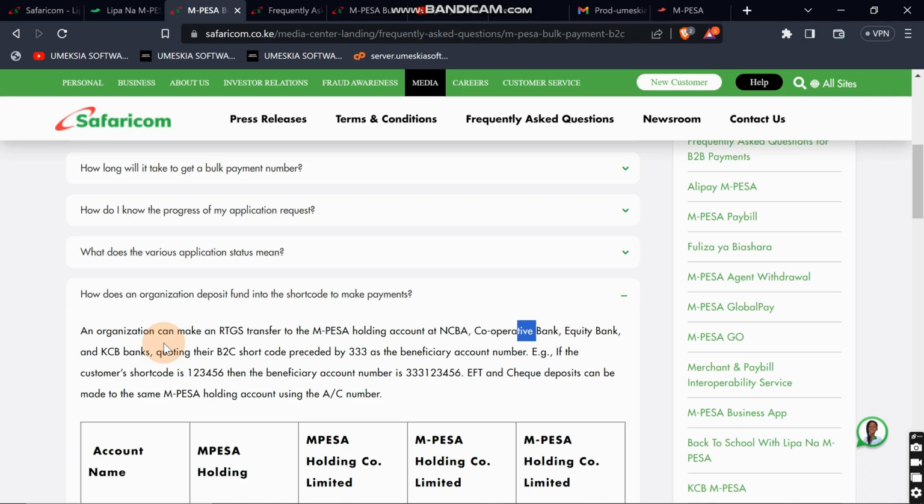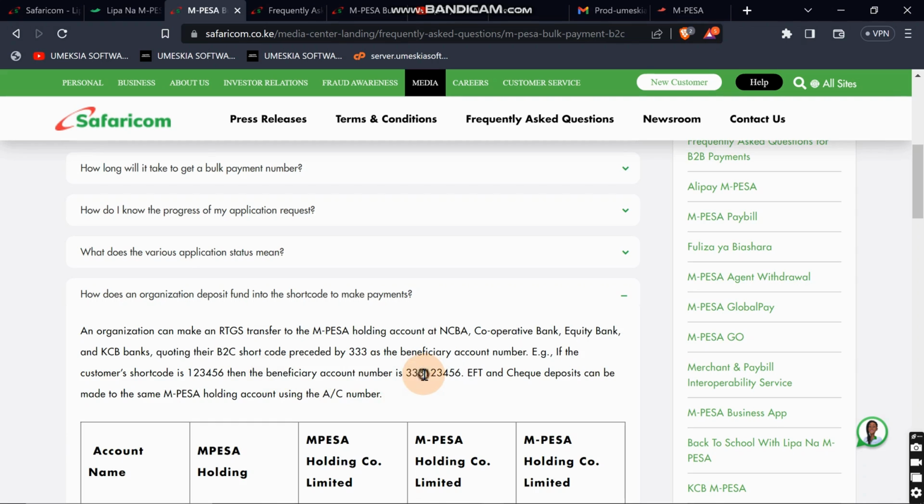So in order to load an RTGS transfer, you will quote the B2C short code, and you will put first the 333. So here they've explained, if your pay bill is 333, your B2C short code is 123456, you need to add first the 333 followed by your short code as your beneficiary account number. Make sure you add this.